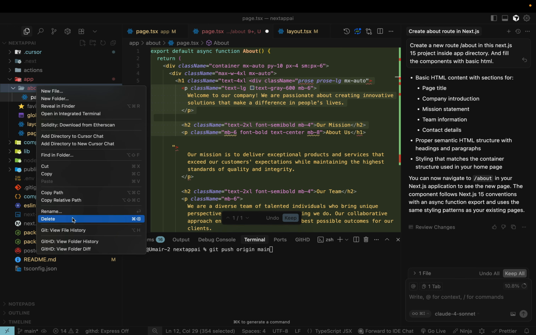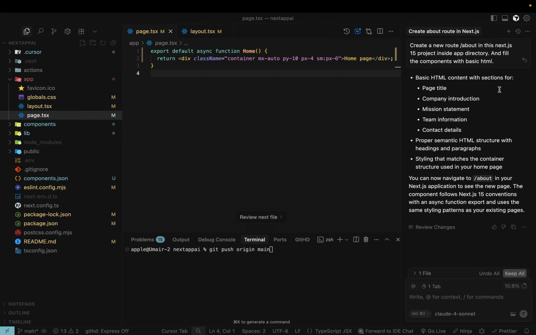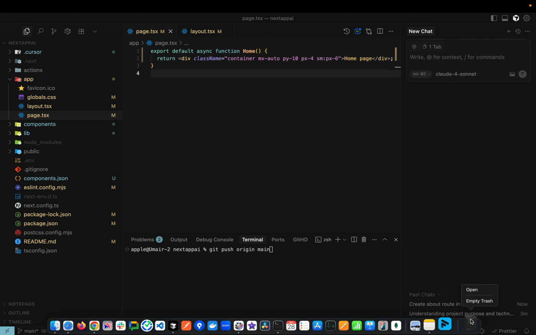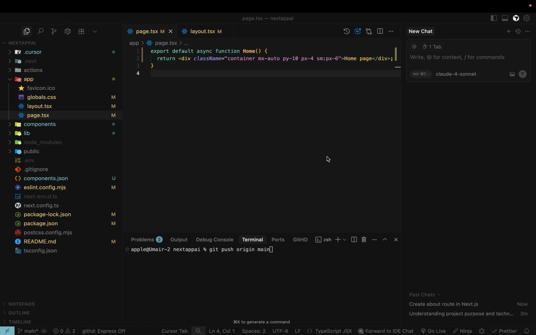I'm gonna remove it. It was just for giving you some kind of example. Let's start a new chat, and I'm gonna remove this particular file from the trash as well. All right, so now what we can do is we can actually ask it to create a complete project. But before moving further, I want to give you some more options. What are the different options we have over here?